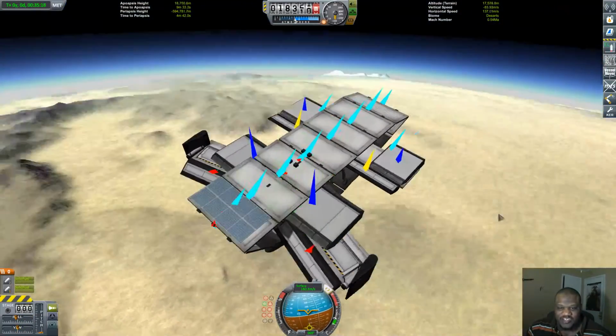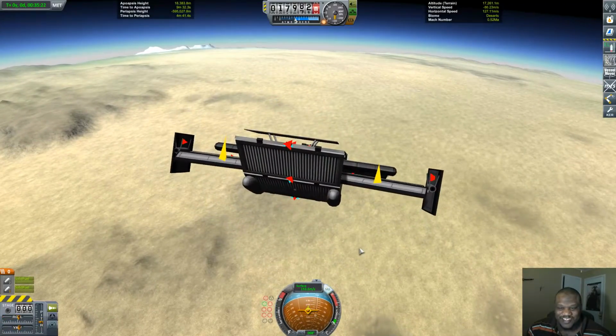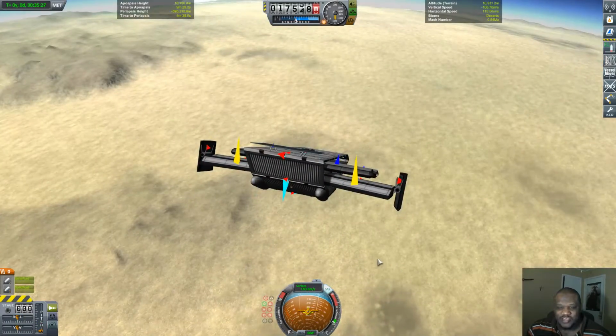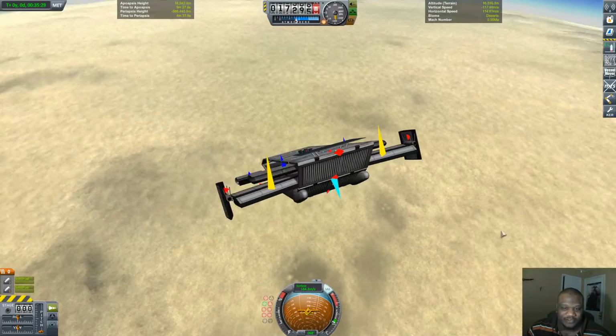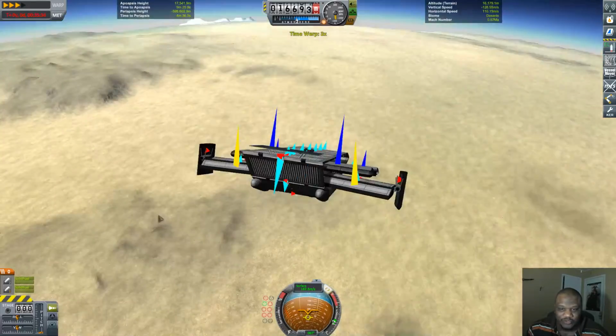Like right here might be a bit much. Oh, it's able to get back though. It's able to get back. It got it. So right here, I'm just going to try to plummet it straight down. And this is where we see if I can land it. So let's go.